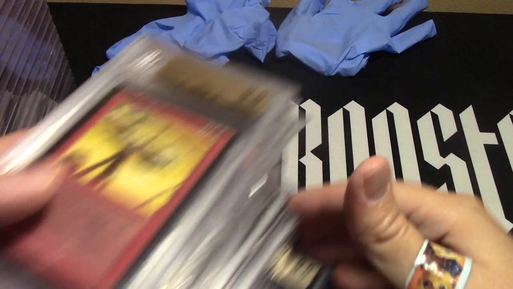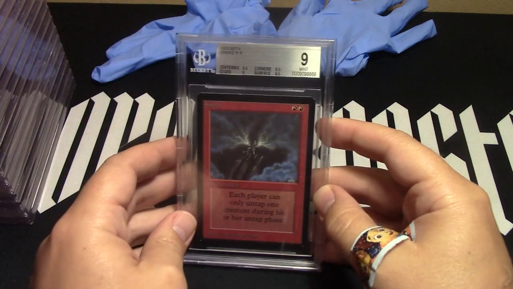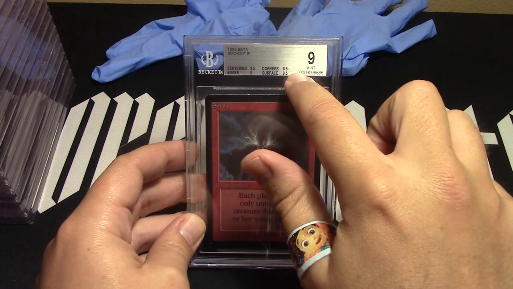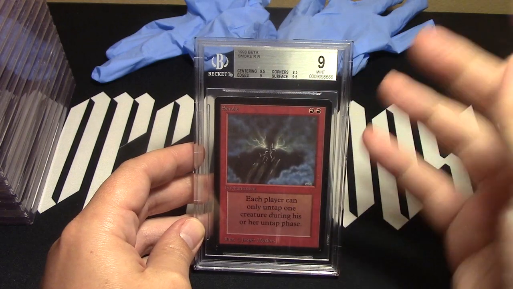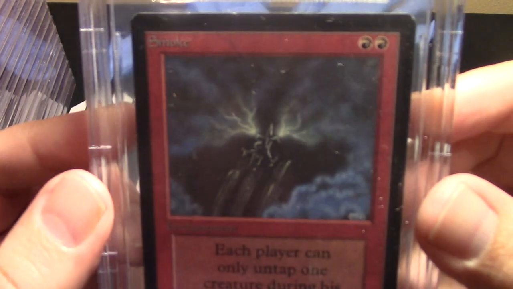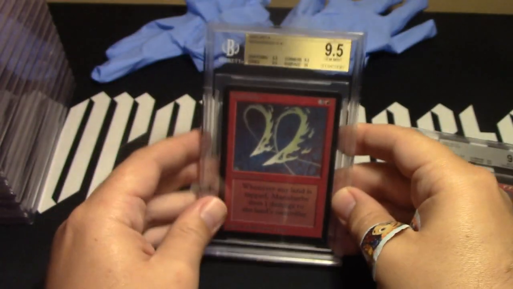The rares. The fun times, happy times. And we've got our Smoke 9. 9.5s on everything else except for 8.5 on its thick, pesky corners. But that's all right. We got 9 on the edges too. Still, Smoke's kind of a cool artwork in itself. You ever taken a look at that? It's pretty cool.